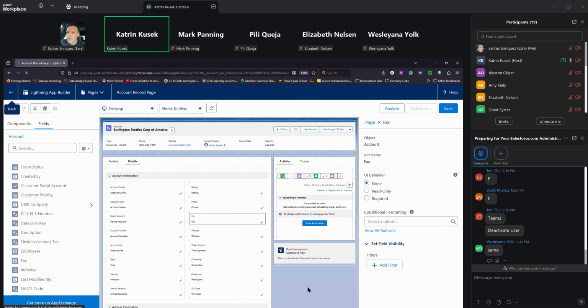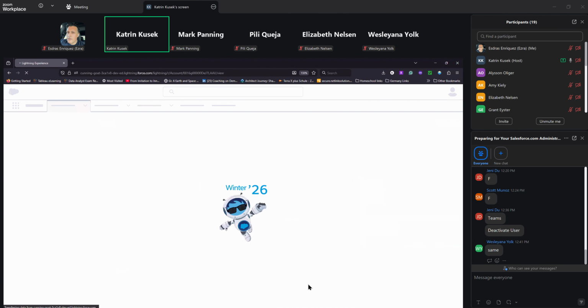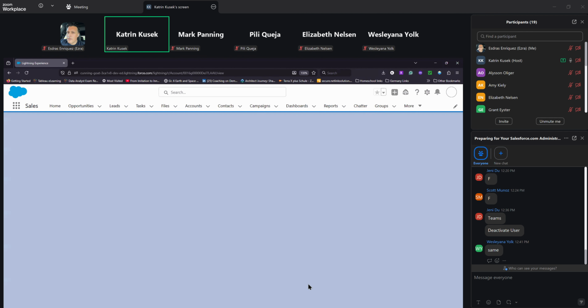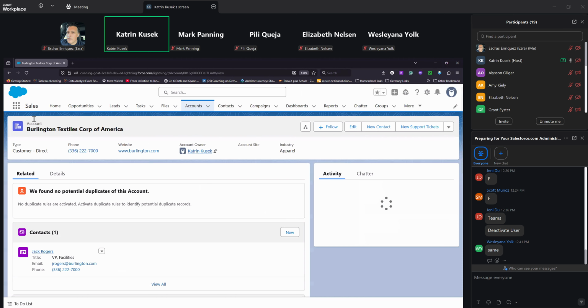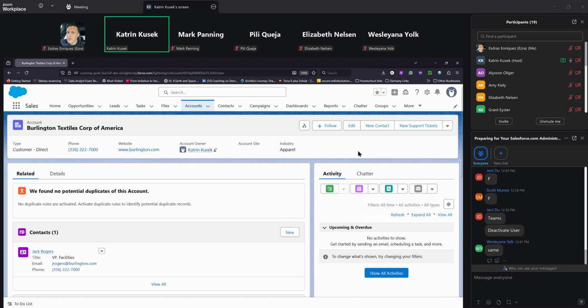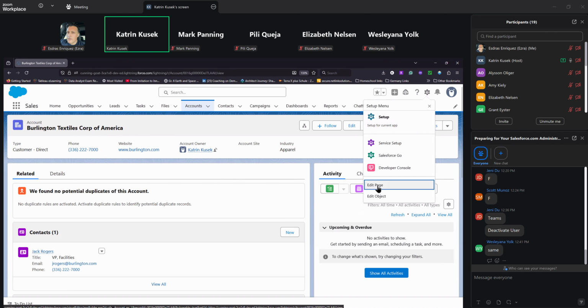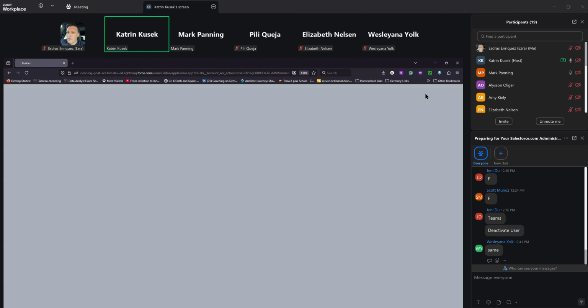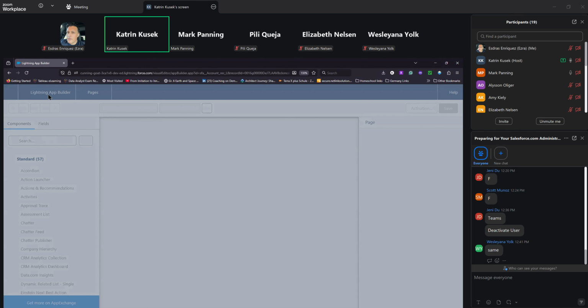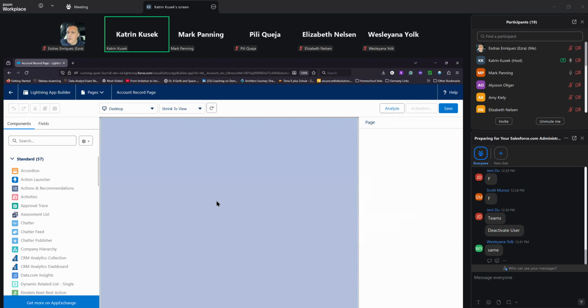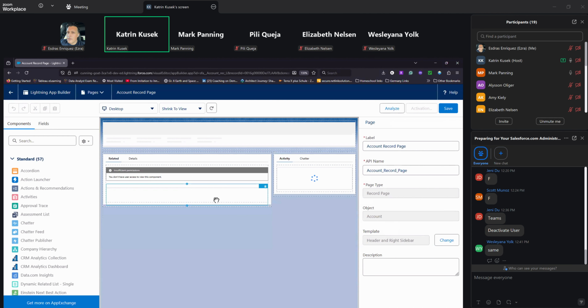Anyways, if you in the front end go to a record, like look at an account or look at a contact, and then in the setup menu, you can edit the page. So I am looking at an account right now. And let's say I have this vision that I want to add a flow component up here. I can just go right here to setup. And then right here is my shortcut to edit page. And that opens up the Lightning App Builder. Now, technically, I could go also in the setup menu and then quick find Lightning App Builder and then find this particular page. But the edit page is just a shortcut to get to it much faster.